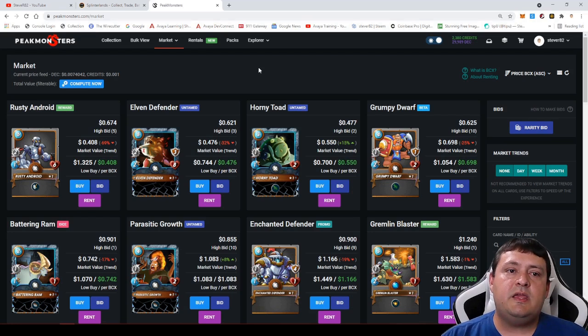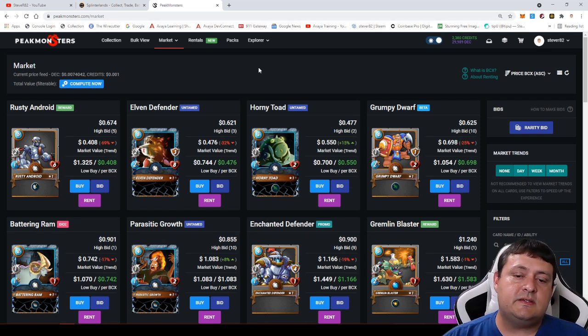The Peakmonsters site, if you don't know about it, is basically a third-party site with some tools that make it easier to look at things when it comes to rentals, when it comes to buying cards, and when it comes to doing things with your own collection. So I use them a lot. You should definitely check them out if you haven't. I probably should have featured them sooner in this series.